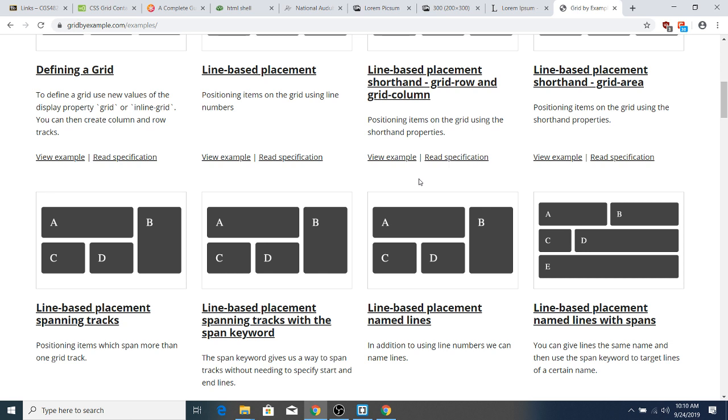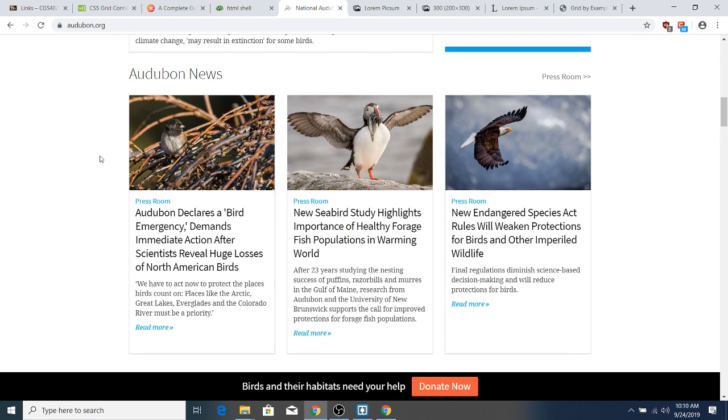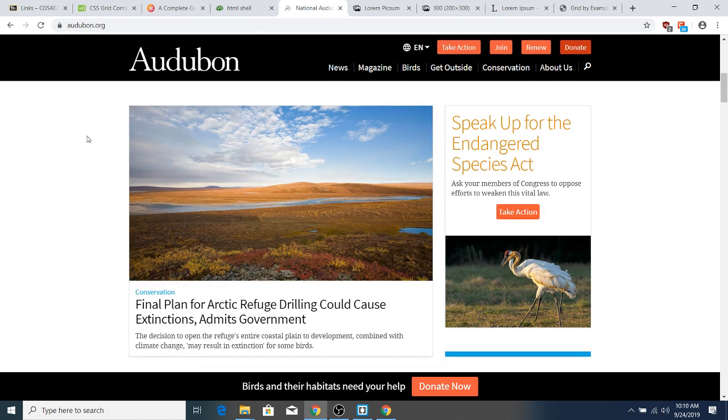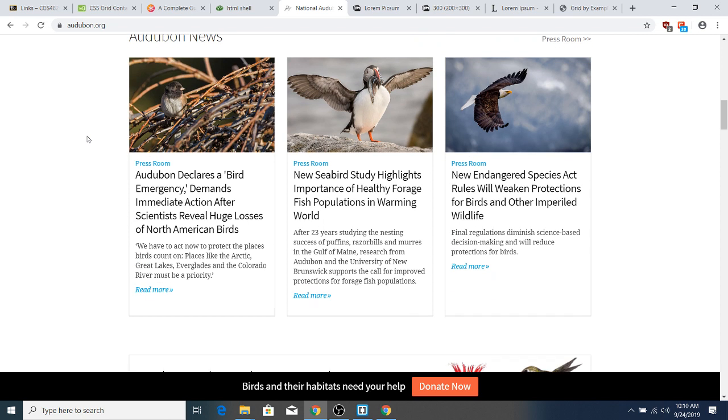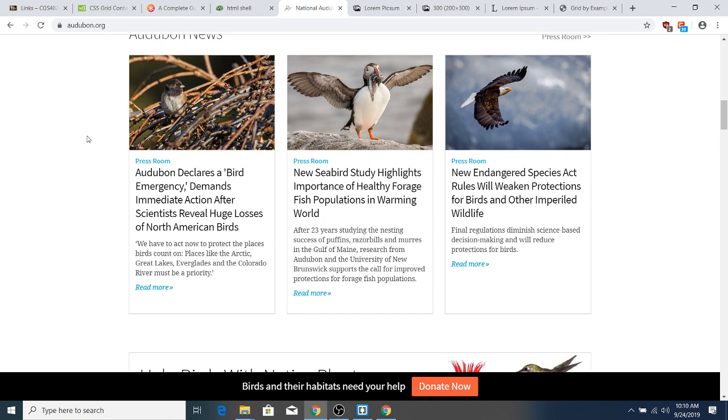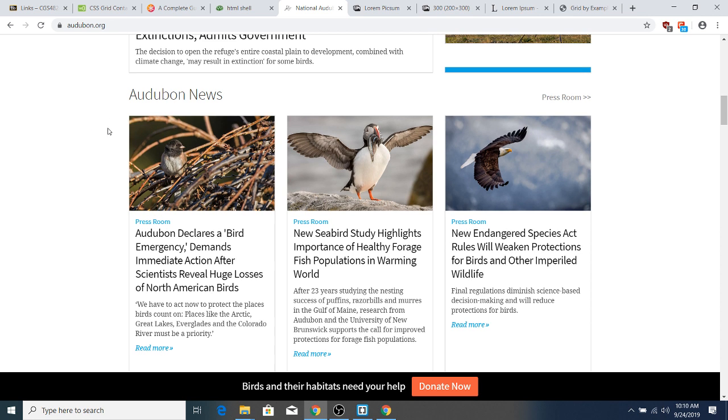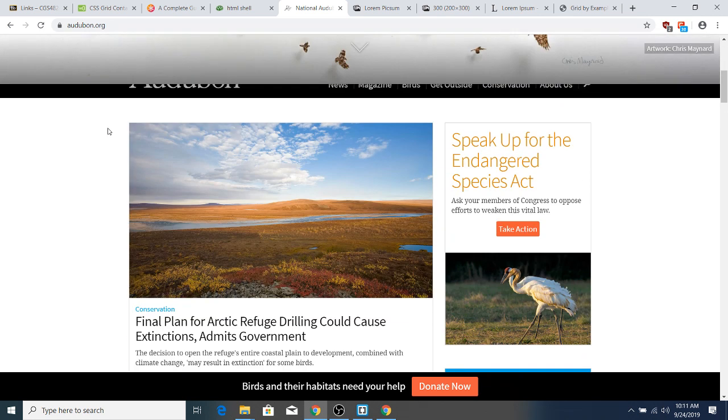It's a pretty interesting use. In practice, I would say most websites actually do something more along the lines of this, where we've got a bunch of cards in a very simple grid formation. Personally, I like this, even though it's a little bit more boring, because a lot of times you have to know your audience. And in this case, people on the Audubon Society are probably not looking for the latest, greatest design. They just want to learn some stuff about birds. So simple design in this case is probably good.